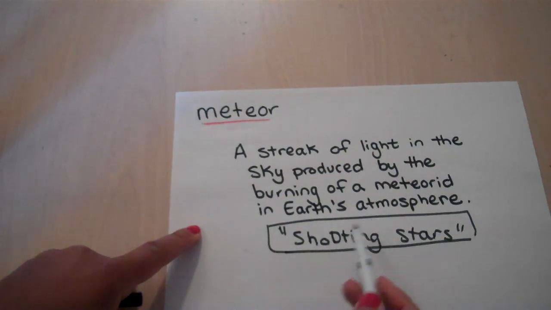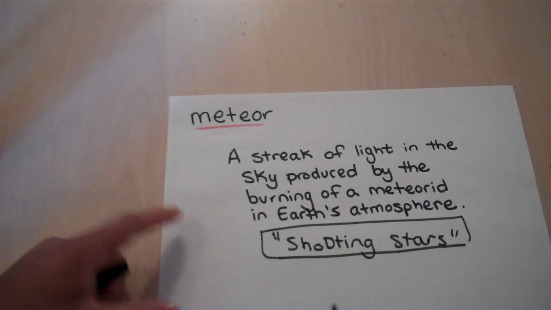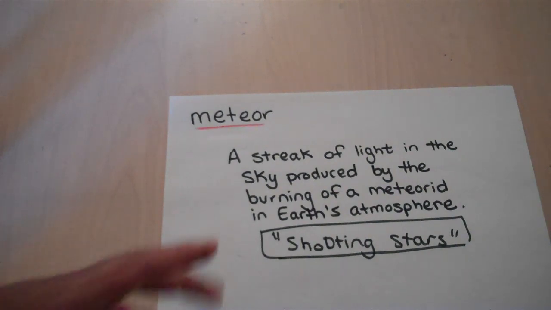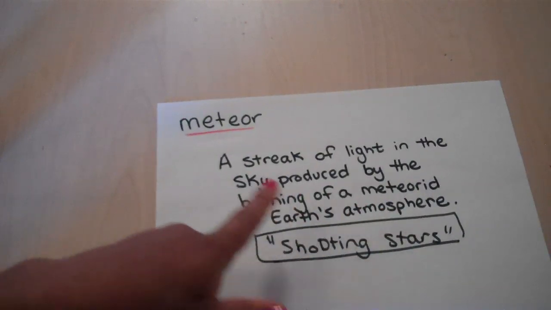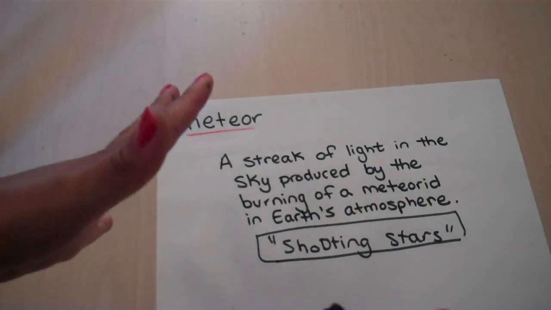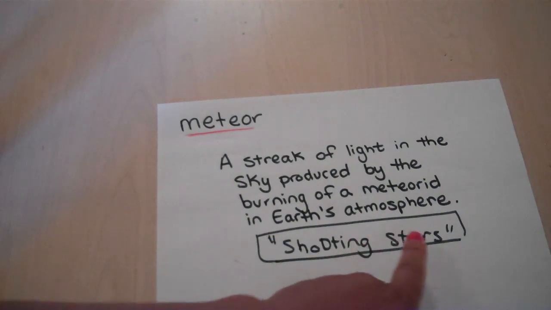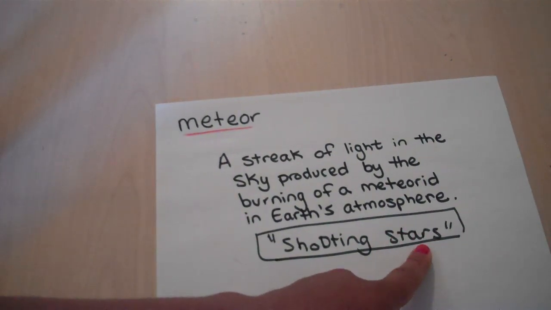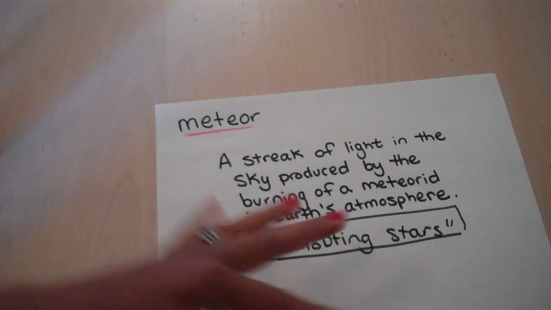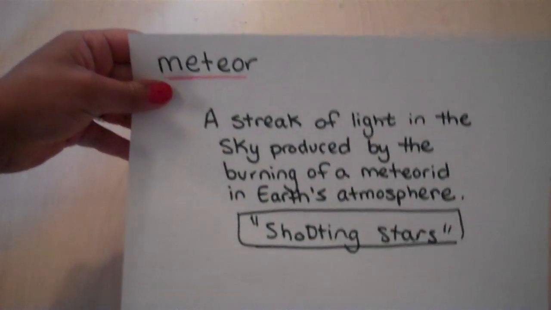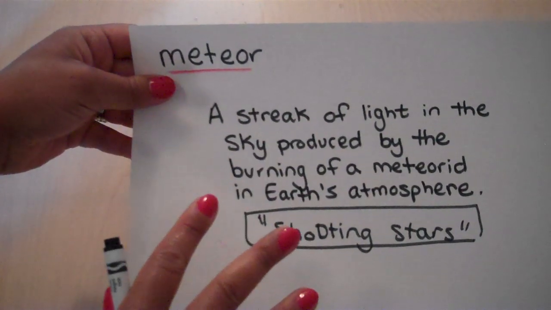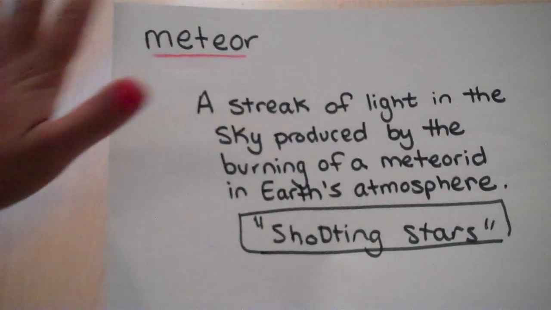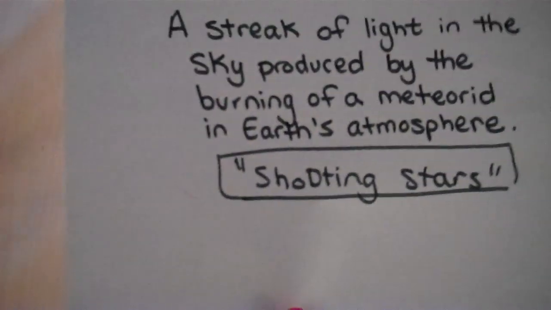So a shooting star, really what you're seeing, and you can see meteors anytime, is just the burning up of the meteoroid, coming through our atmosphere, and as it burns up, it looks like, to some people, a star, and people sometimes try to make a wish on that. That's something you can see quite often, and sometimes there's a shower of these, and that's something nice to see.